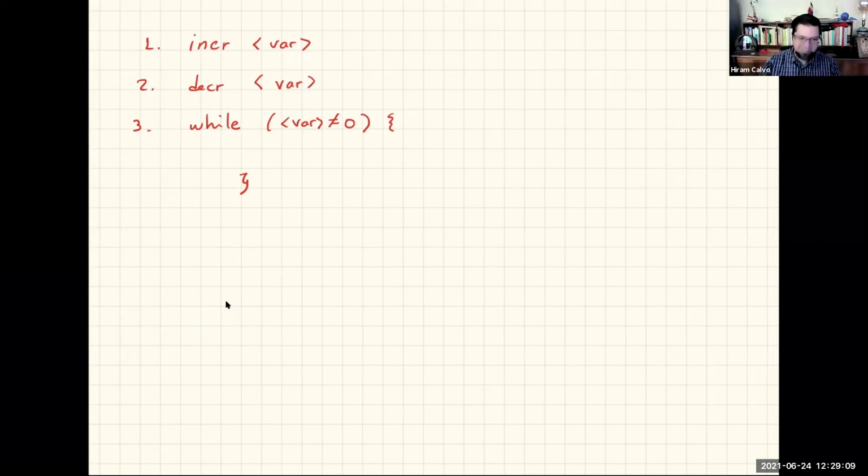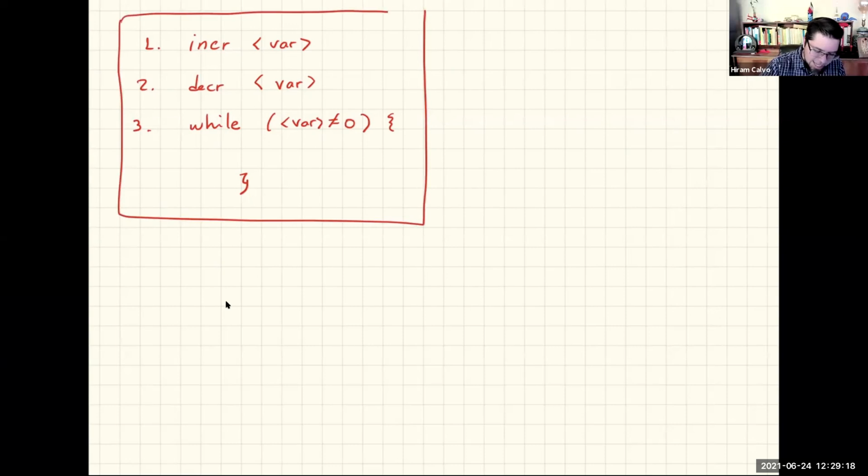However, it is not. For example, we don't even have an instruction for clearing a variable. By clearing, I mean setting it to 0. So we can define a new program named clear, which will have a variable as argument. We can define it using a colon, just like in Python. Of course, you can use a different notation if you want. What it will do is: while the variable is different to 0, just decrement its value.